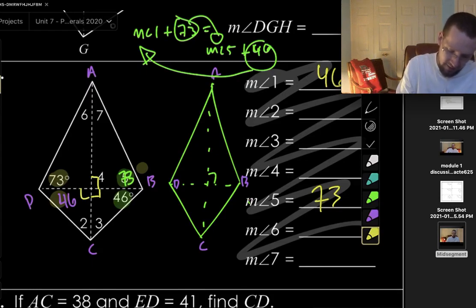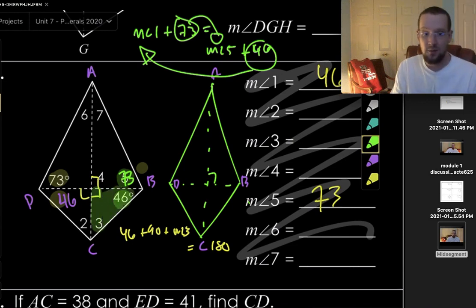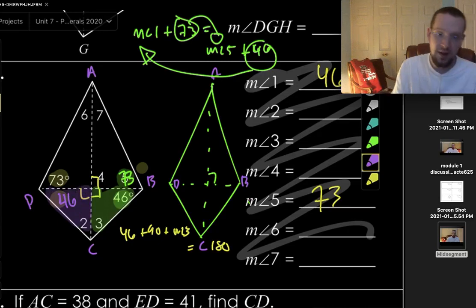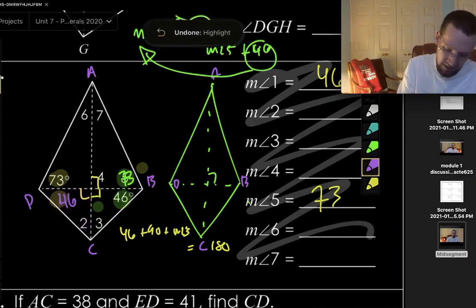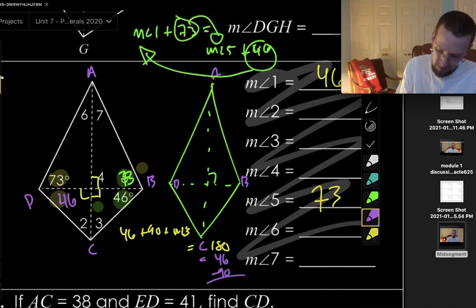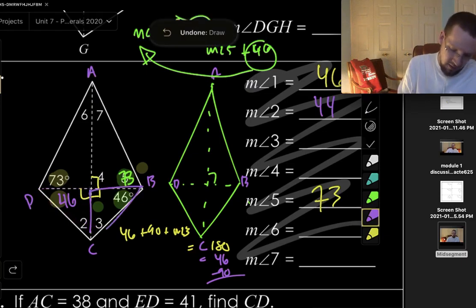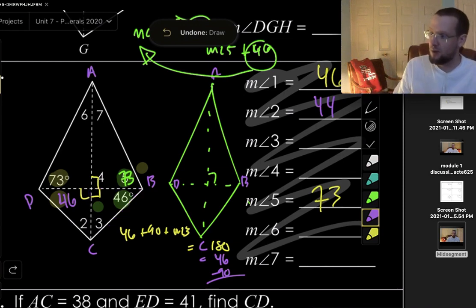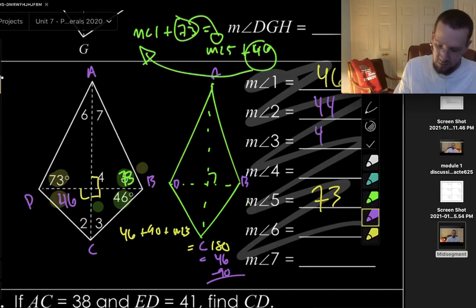And now we can kind of move on to angles 2 and 3. And what you'll see here is that angle 2 and 3 look like they might be the same. Let's just take a look here. So, we have 46 plus 90 plus the measure of angle 3. And that's going to be 180. And why will that be 180? Well, because this here is a triangle, right? Also, this here is a triangle. And so, I know that all three measures of a triangle add up to 180. And so, we can simply subtract 46 and 90 from 180. So, we can just do minus 46, minus 90. And we find that angle 2 is 44 degrees. And really, if you notice that these two triangles are the same, right? 46 plus 90, 46 plus 90, plus 2, plus 3. So, angle 2 and angle 3, rather, will both be 44 degrees.